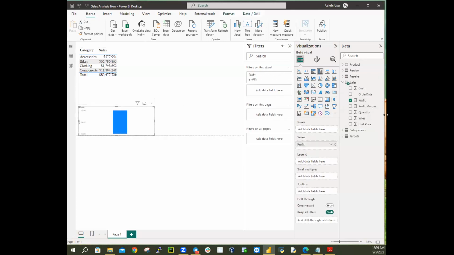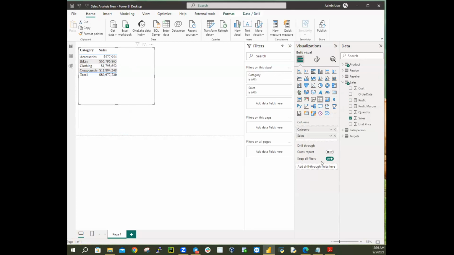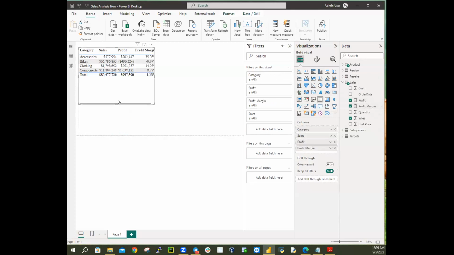Okay, don't worry, when we do some other things you will understand. But I want it to be on this. So select this, click on your profits, click on your profit margin. Expand it so that you can see. Can you see? Yes. I think your value will be different from mine a bit. Yeah, of course.